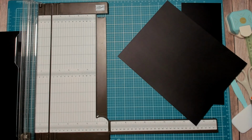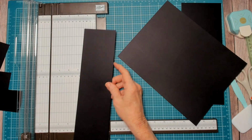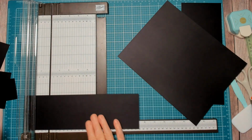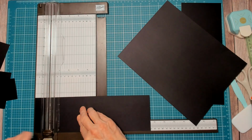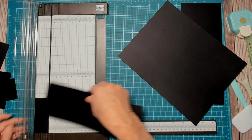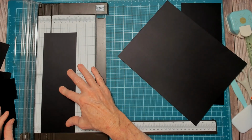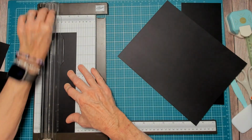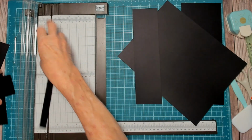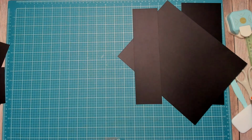And then from this piece that was left, I want you to cut 10½ in the length, and then turn it and cut it down to 2¾. Okay, so there's that piece. There we go. Now we're going to do some scoring. So let's put this away.